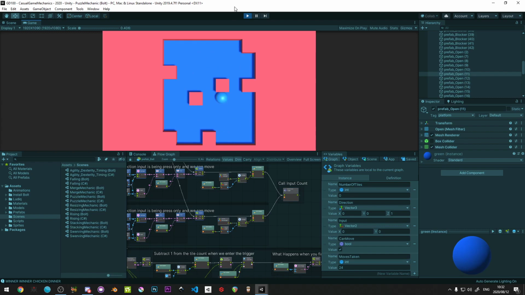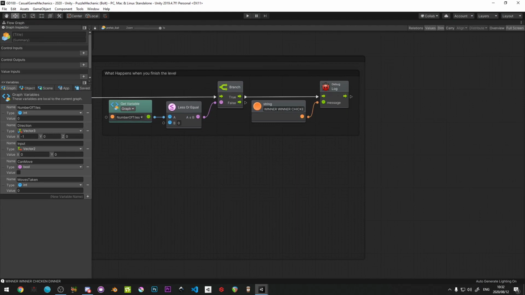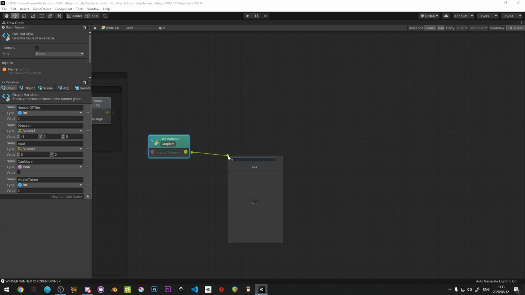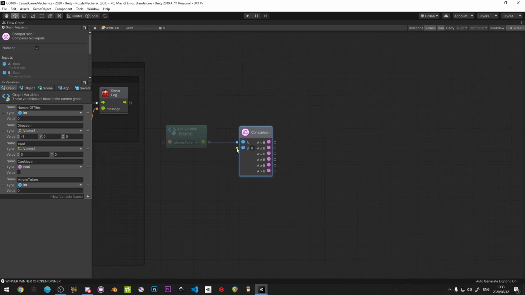So there we go. So we have a move count, and then again, when you have successfully finished the level, you can check your moves taken against a certain amount of moves and do the appropriate thing. So if we were to grab this just as an example, I really like this comparison node, so I'm going to use it. So here's my comparison node, and I can compare it to a certain amount of values. So if it's greater than that value, then you get 3 stars. If it's less than that value, you get 1 star. So you can say that 2 stars is, let's say, 20.